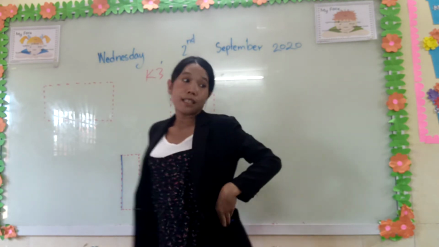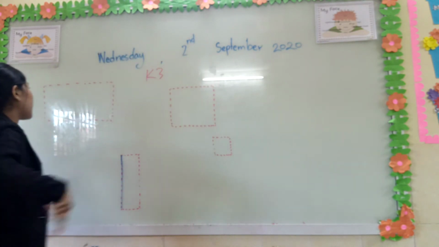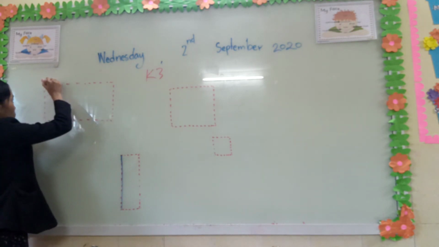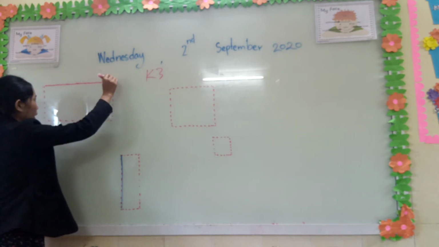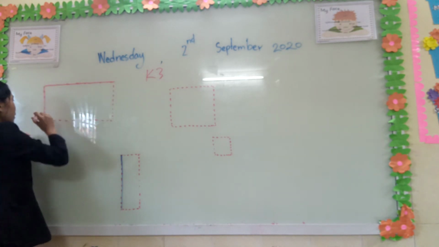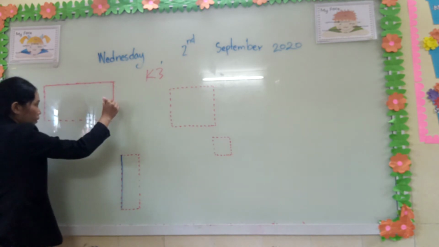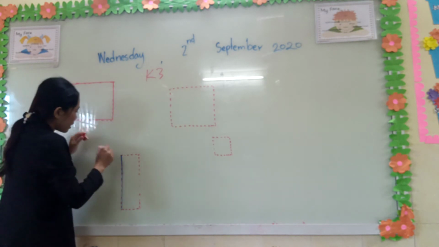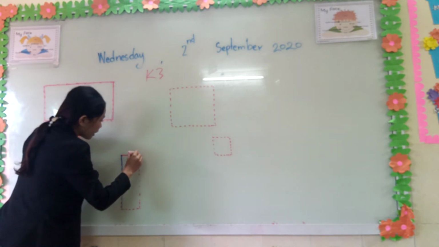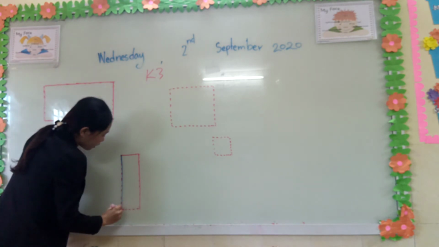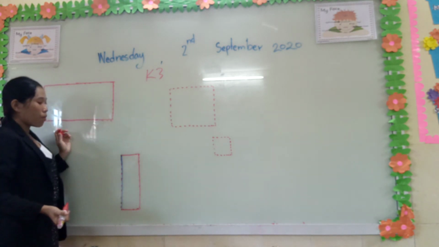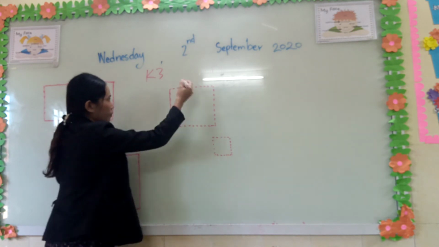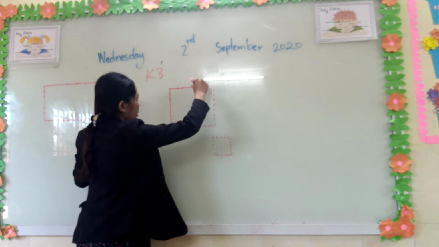Okay, so now teacher will let you learn to draw a rectangle. Look at the whiteboard together, everyone. It has 4 steps. Top, right, up, down, down to the right. Okay, we say square or rectangle. So now we have 4 steps, and this is what we call square. It has 4 steps. The same. Start.